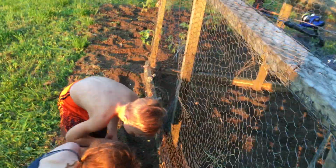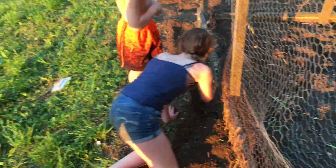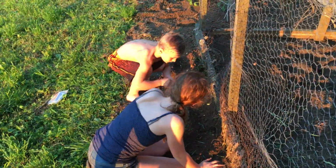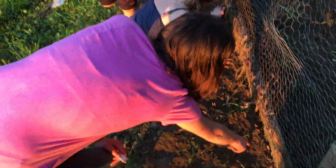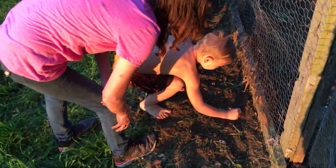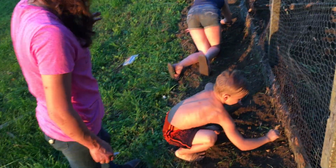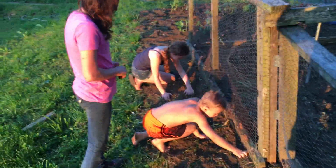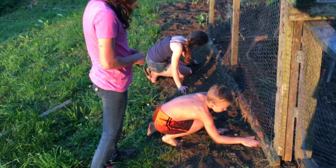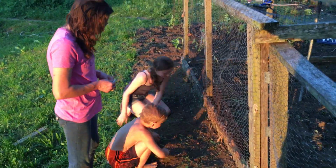Yeah, just toss one. Just like that, and she'll cover them up. Is that it? Nope, keep going. Oh, you got a bunch through there, don't you? Here, I'm gonna have a couple more. Just poke them up here where we didn't do as many. Yeah, they'll grow up the fence or go down the hill.